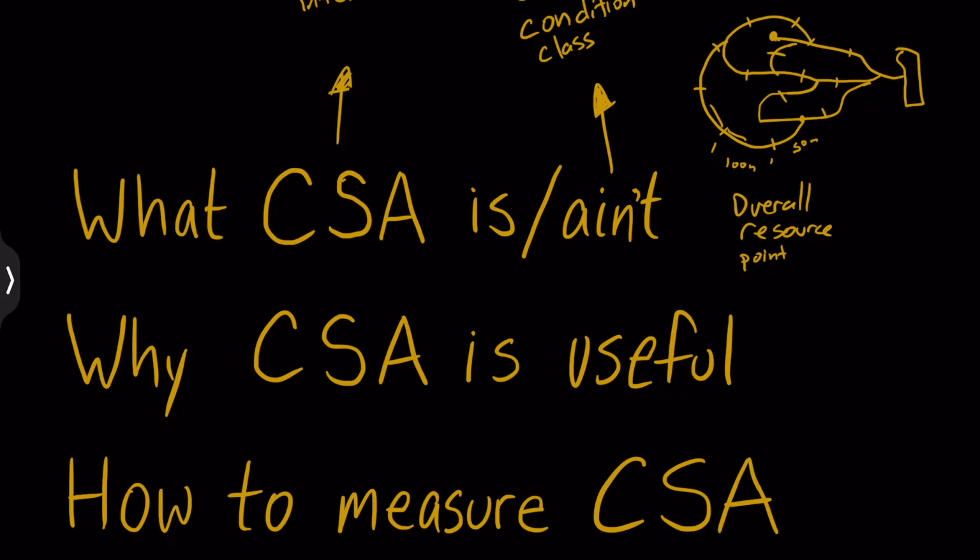That's why it's useful. So, with that said, let's get into how to measure cross-sectional area for each of these sample points along a trail network. We'll use just a single point along the network as our working example throughout.